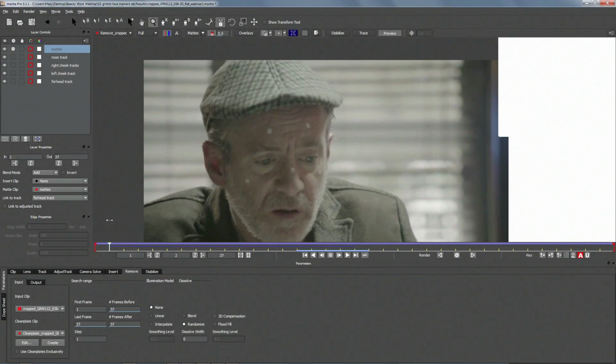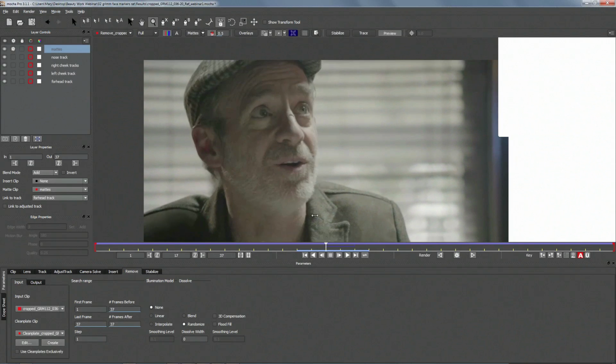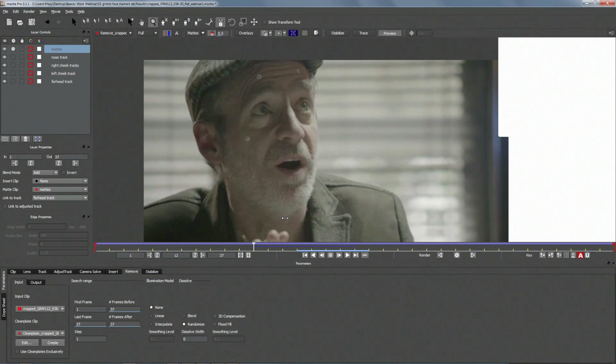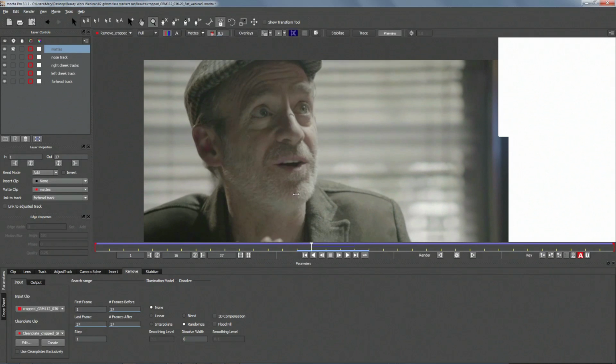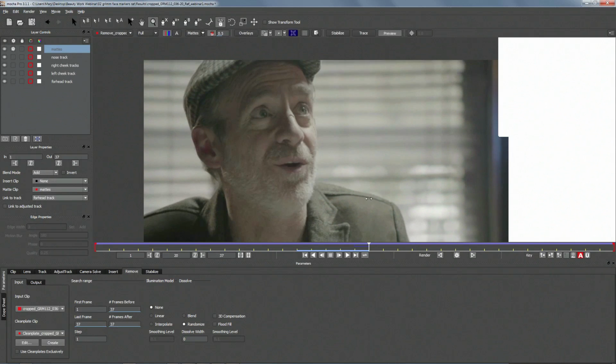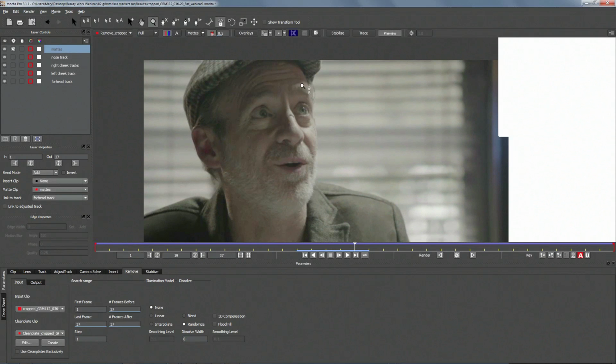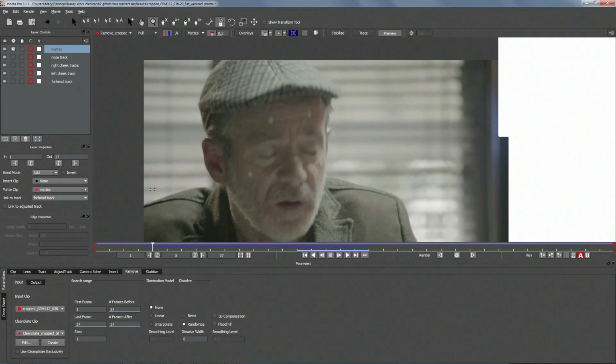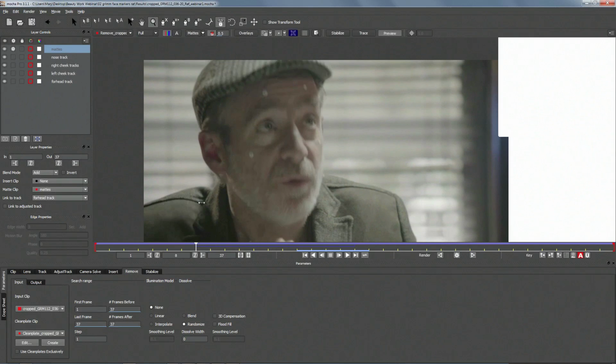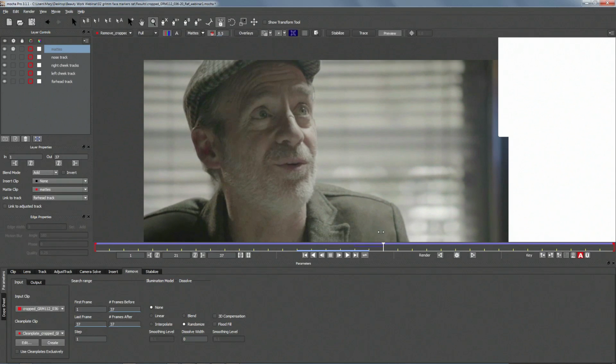It's because we're having so much of an angle change. So when I talk about using one clean plate to clean up a whole shot, that comes with a couple of caveats. If your background plane changes degree value more than 30 to 45 degrees, you'll end up with some artifacting because there's not enough information for Mocha to replace the objects with.